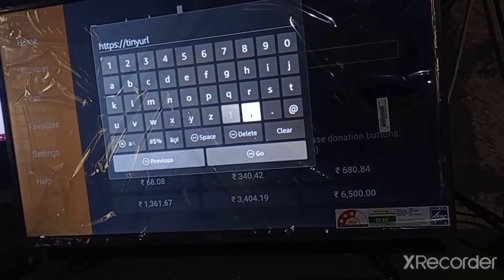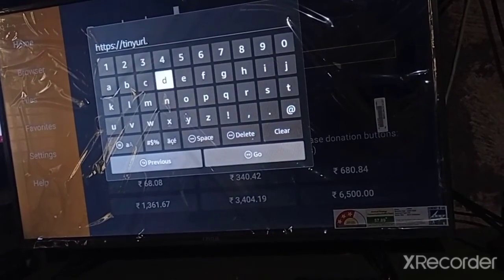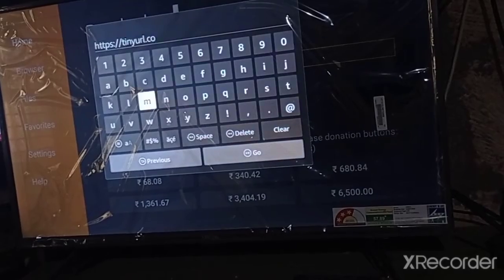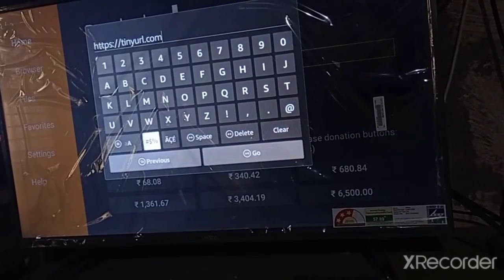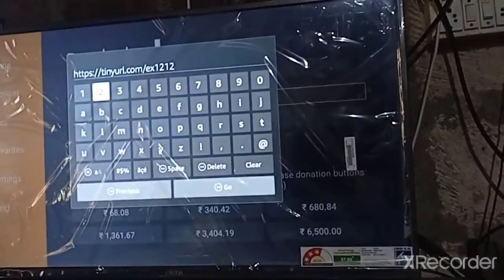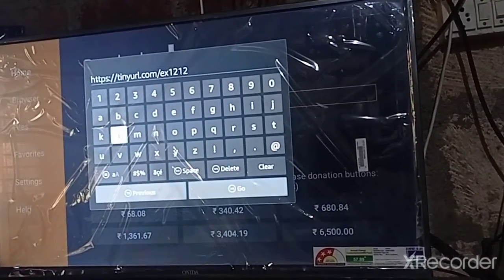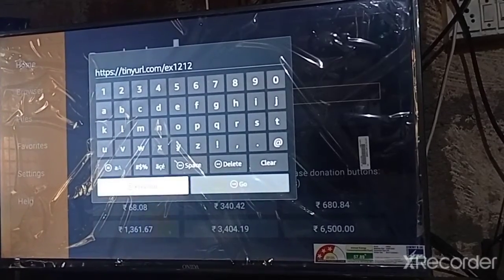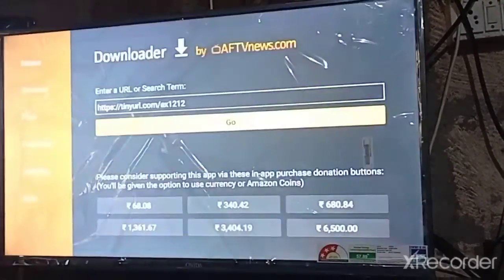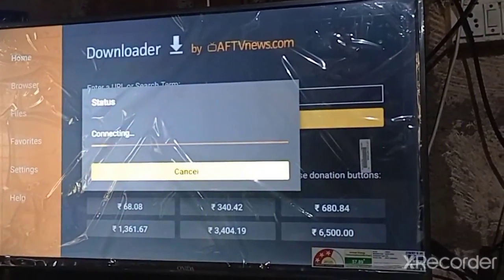Just type this link here and then type slash ex1212. Just enter this link and click the Go option and wait for it to connect.